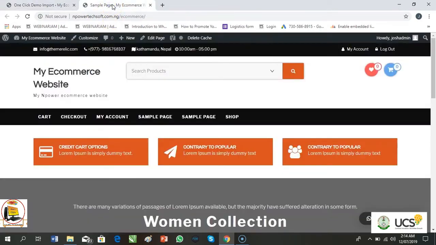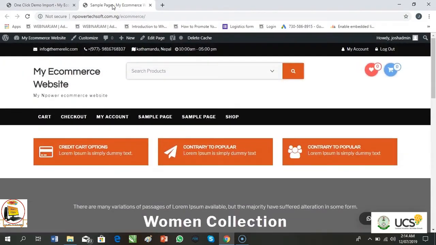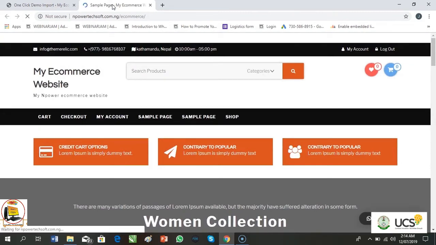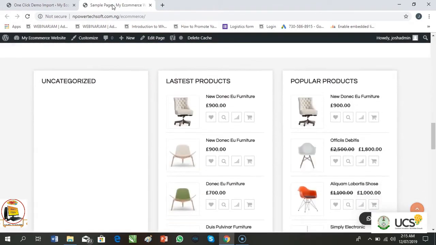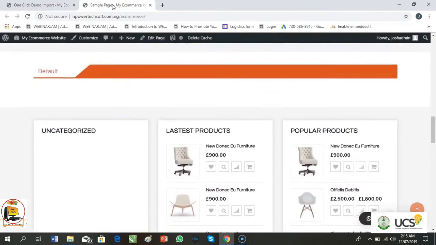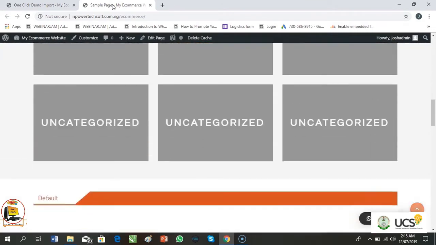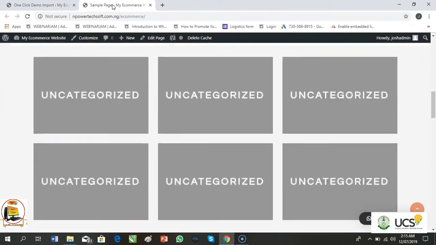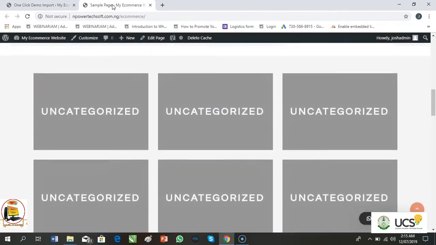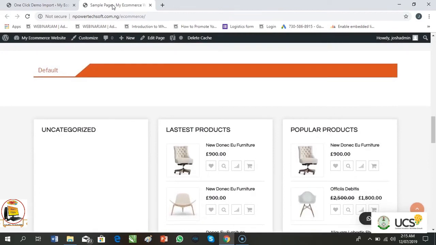So let us now go to our front end and see what happens. Take a quick look. Okay, so by the time I refresh this page, here is what you are going to have. Okay, good. Remember, when we scrolled down and up, we didn't have this. We didn't have all these categories, all these images or whatever. On latest news, as it were called, we didn't have this.